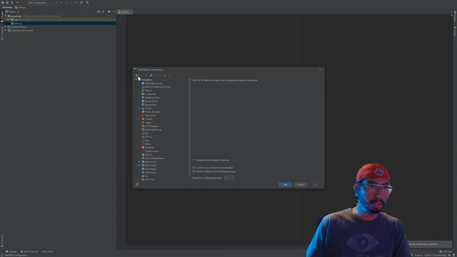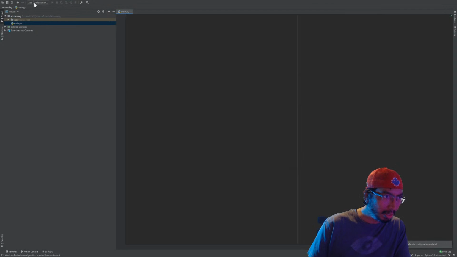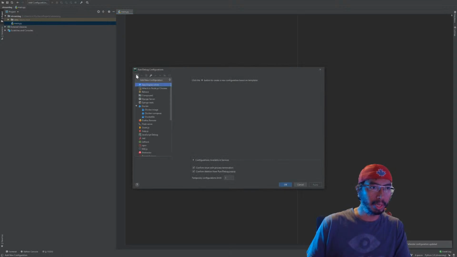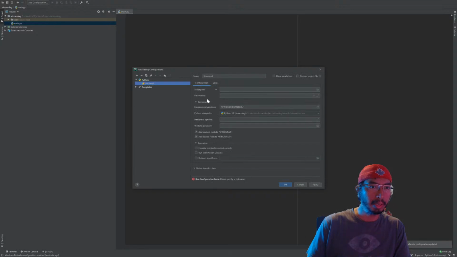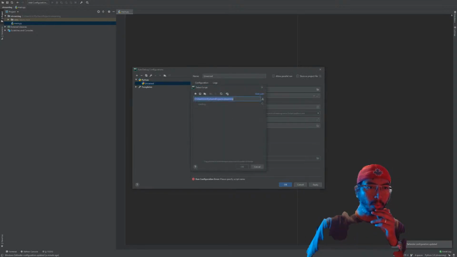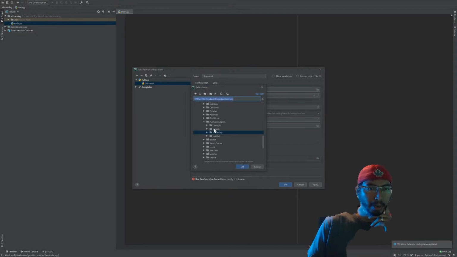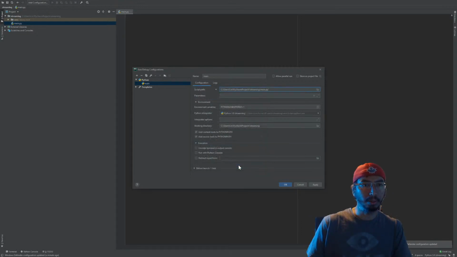So just go up here, in the top left hand corner, there's add configuration. I'm just going to add a new Python. And then over here I can decide where the Python application is. I'm just going to wait for this to show up, and main goes over here.